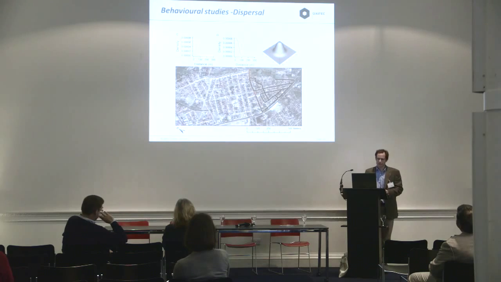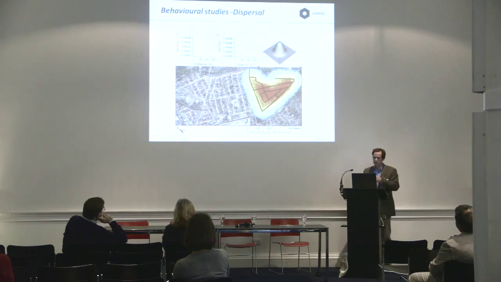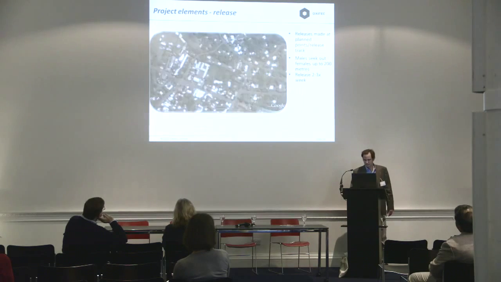Just a brief thing about behavioural studies. Along with these studies designed to demonstrate suppression, we're also looking at some other aspects. Here we did some marked release recapture to look at dispersal of the released males, and it's just a bit of a model of where they go. They disperse roughly 100 meters. A few go a bit further, but that's kind of the range you have. And that helps inform us, enables us to model where the mosquitoes would go when you release them. This black line is the release track, and helps inform how and where and when we should release.